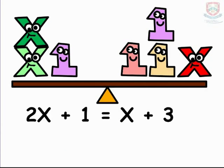So what do we do when we have an x on both sides of the equation? We can still follow exactly the same rules, making sure that we balance the equation until we're left with x on only one side.